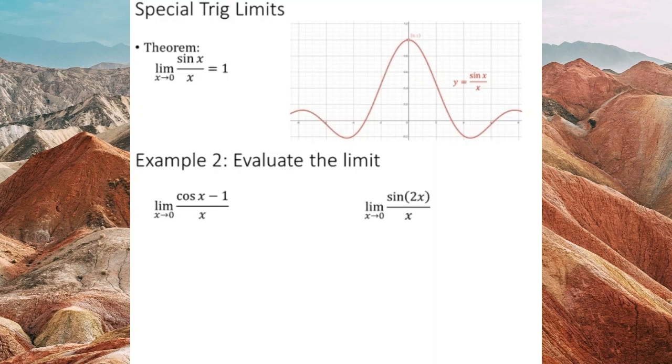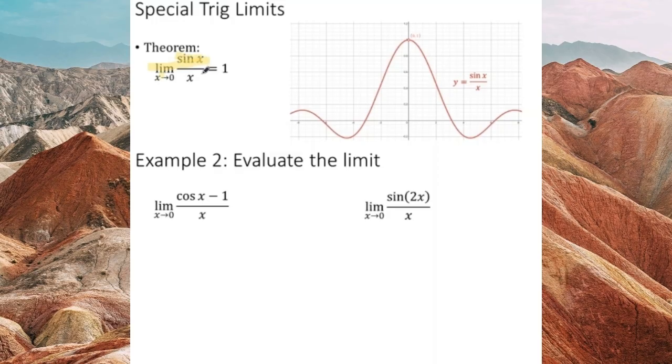One of the biggest problems with finding limits with trigonometric functions involved is that they don't interact too well with polynomial functions. For example, if we look at the limit as x approaches 0 of cosine x minus 1 over x, if we try direct substitution, we will get 0 over 0. But there's no way for me to cancel out that x in the denominator algebraically. To help us resolve this issue, we're going to look at a special limit that can help us when we're mixing trig and polynomial expressions.